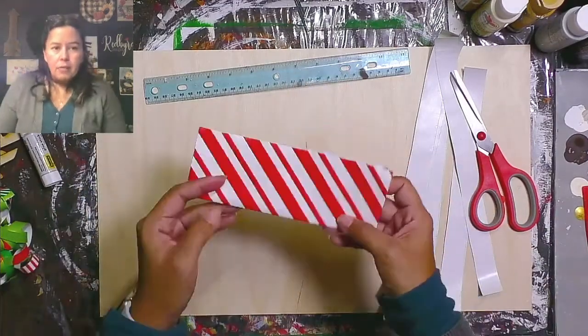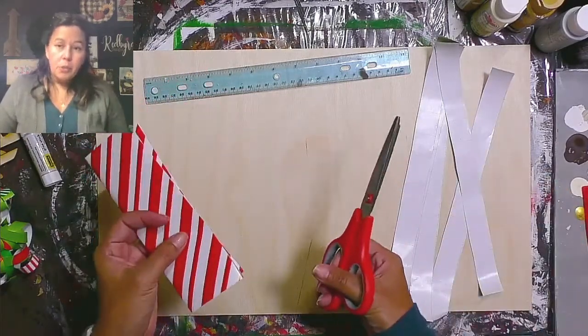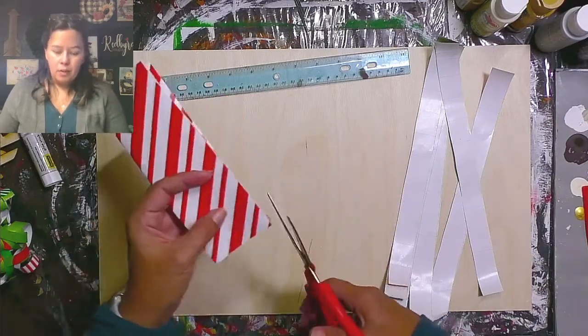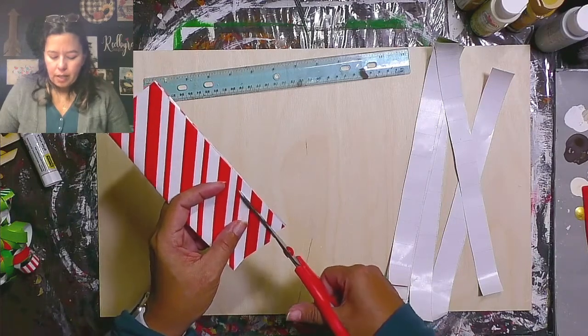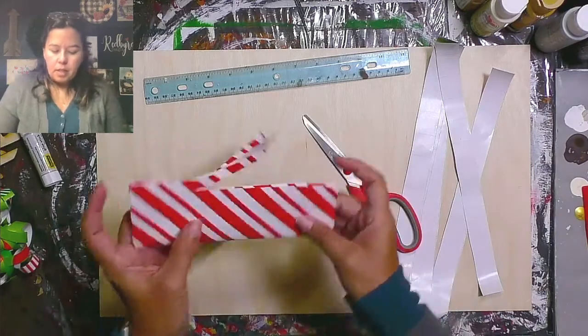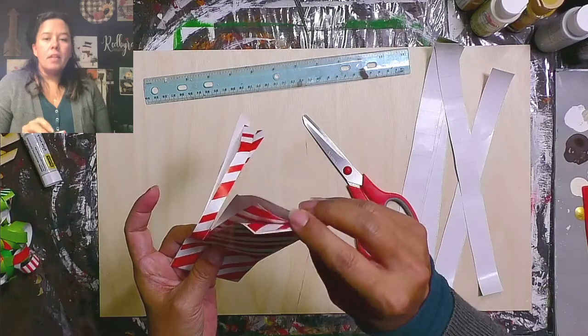Okay? And then after you fold it, we're just going to cut strips in it. And you don't want to cut your strips too thin, because when we curl them, it will be harder to curl and they will tear off. So about 1/4 to 1/2 inch wide. And we're going to cut strips on the open end. So let me see if I can, I've got to remember I've got the camera above me.